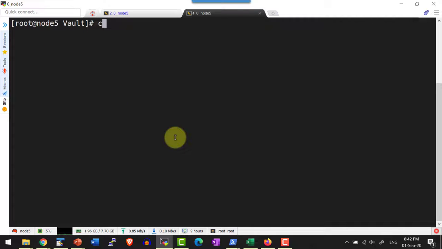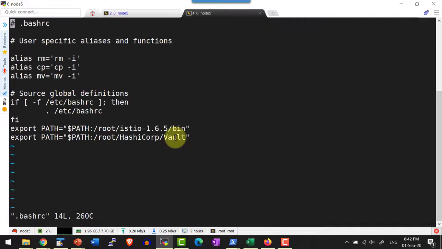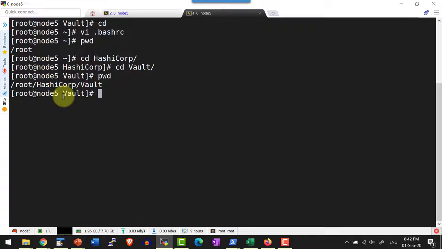I'm going to get into the home directory. Within bashrc, I have added the path /root/HashiCorp/Vault. Within that, I do have the executable. And all the commands that I'm executing over here within the course, I will be adding it as a part of the resources. So you don't need to note down the commands, only change the path corresponding to your installation path location. Otherwise, all the required resource files, commands, I will be adding it within the resources.